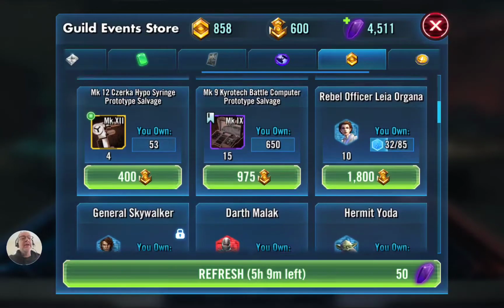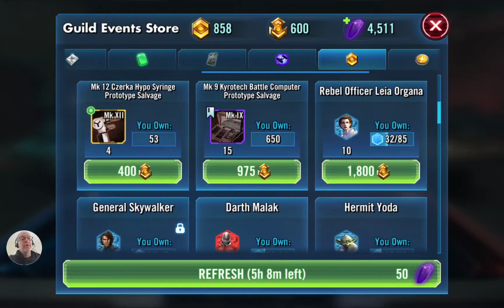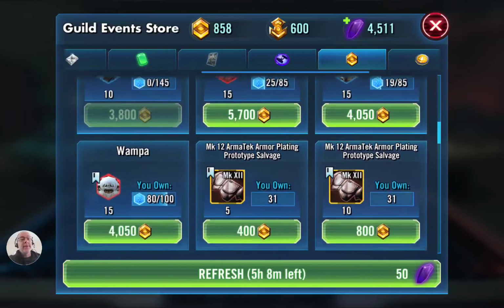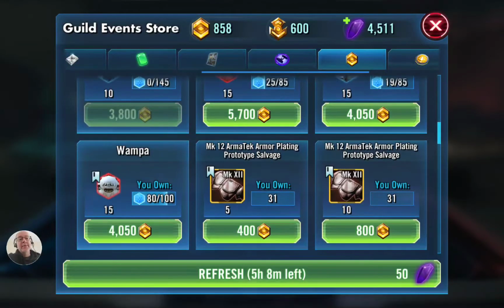Because you need to come in here and buy A, Rebel Officer Leia, B, Hermit Yoda, C, Wampa. Without Wampa, no one is ever going to collect Luke. Let's see, one of the Skywalkers. I mean, goddamn, they got like 500 million Luke Skywalkers in this game. But anyway, as you can see now, the currency changes. Today it's 4,000 for 15 shards.